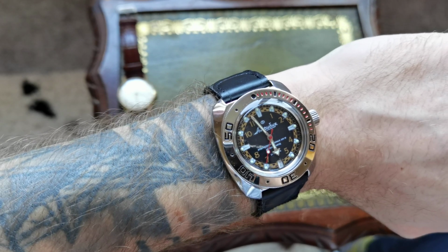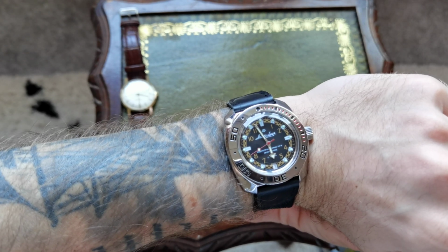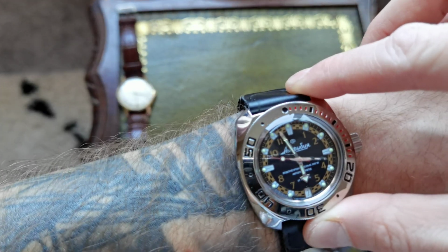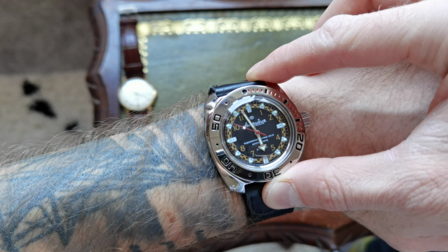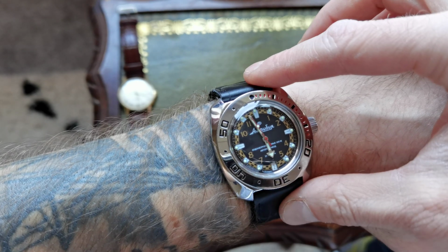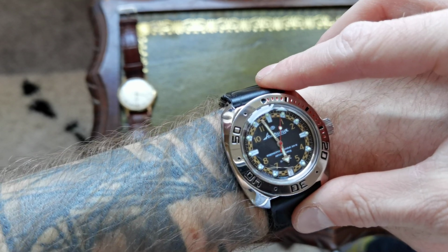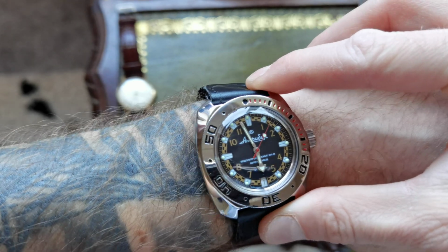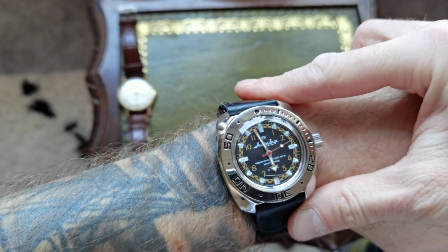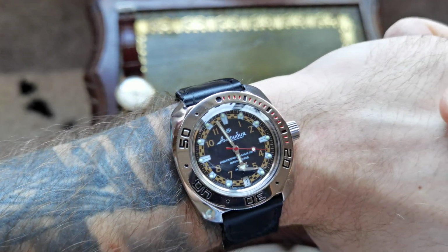Now let me start with the fact that the money that you pay for those watches, it's unbelievable for the watch you get. Literally there is no other watch out there with the identity of a Vostok that gives you this. So you may find cheap watches, like Homage or Chinese watches and things like that, with automatic mechanism as well, but nobody would guarantee for them and nobody will know them, and I'm not sure how well you will feel wearing a cheap watch knowing that it's cheap as well and it's got no name or brand on it. So if you want something that's original and cheap, you can't go wrong with Vostok watches.